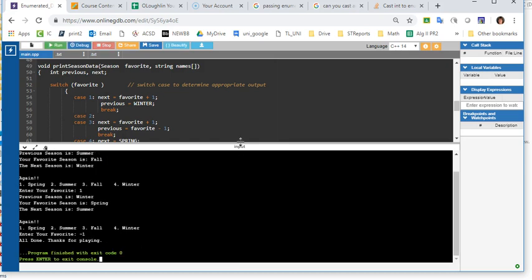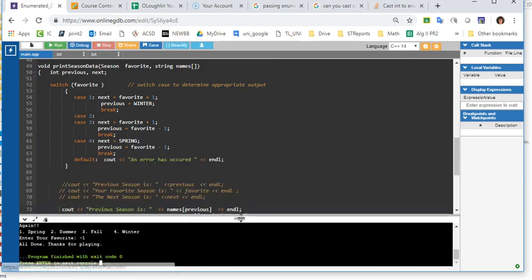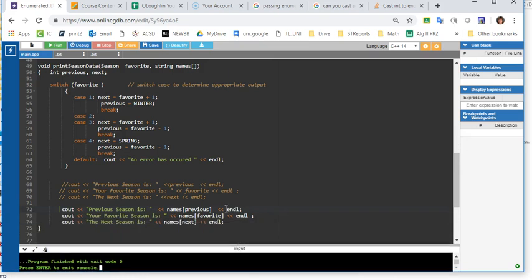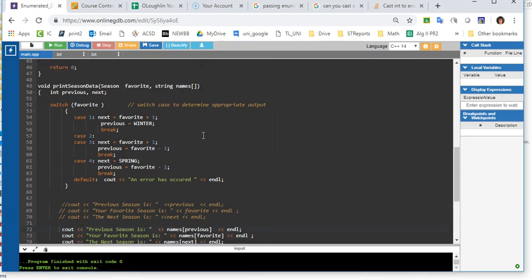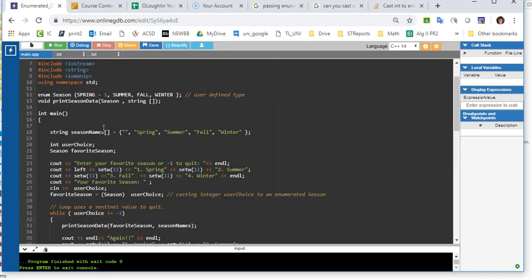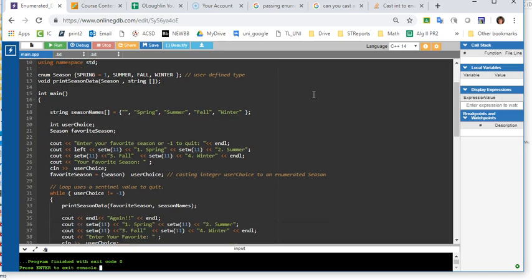So your program is going to be very similar to this one. You do not have to send in the string array, but yours is going to be days of the week instead of seasons of the year. So I'm just going to scroll through this code one more time, and you can take a look at how it's going to set up.